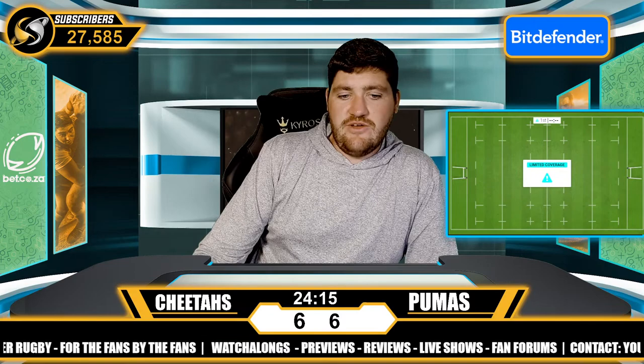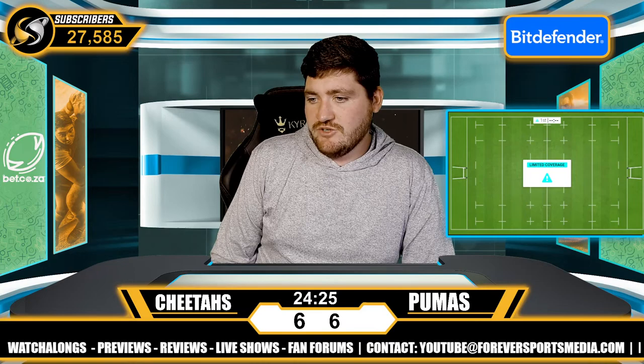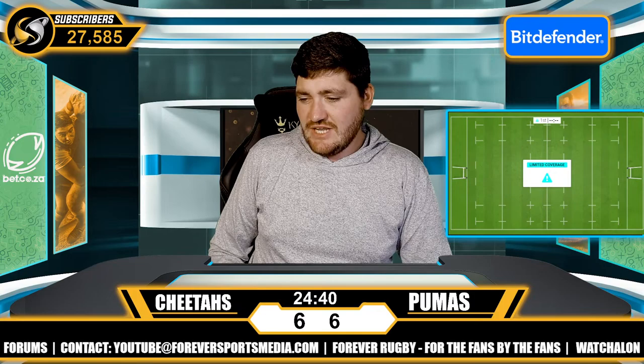Yeah, very good kick there from Tennis De Beer. Neck and neck so far in the opening 25 minutes, and it's flown by, actually, to be honest. Once again, they're peppering Andrew Cotter. He's running a good line. Marnus van der Merwe doing well to get it across there and make the tackle. September now going to Corne Farid. That's Tennis De Beer. He's not happy with that kick at all.